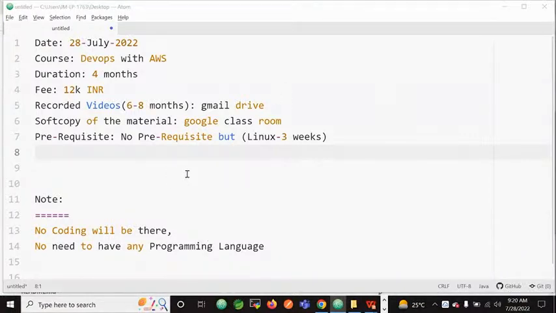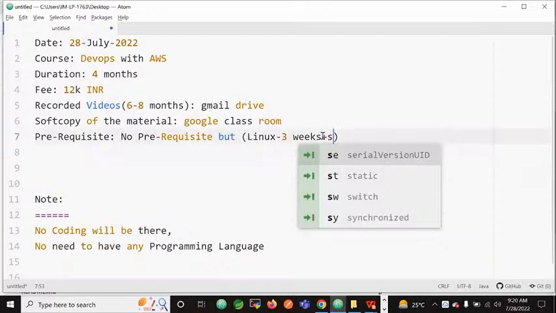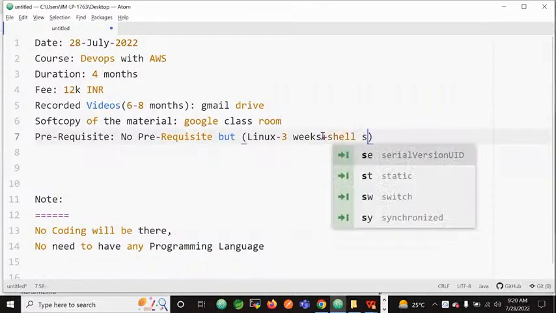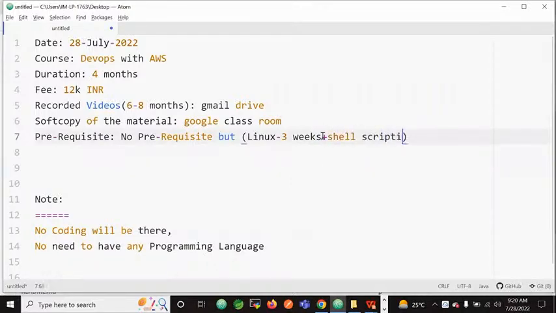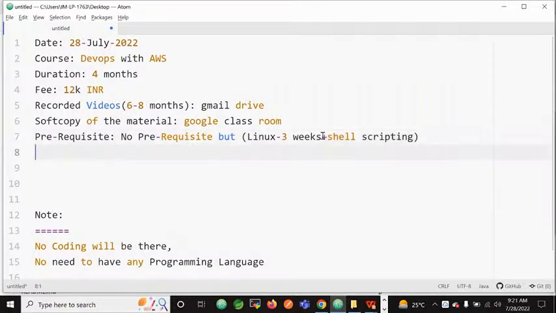Now, Linux I spent 3 weeks, and Linux plus shell scripting will come here. Shell scripting is required, but how to write it is very easy. Any non-IT background person can easily write a shell script. I'll make sure you have a proper understanding of this, so don't worry.